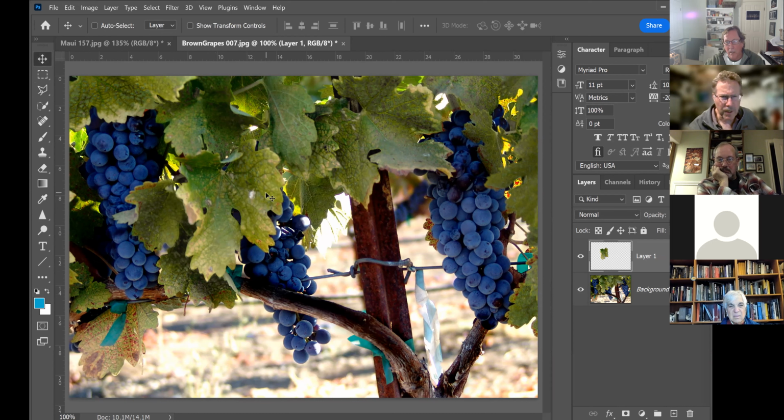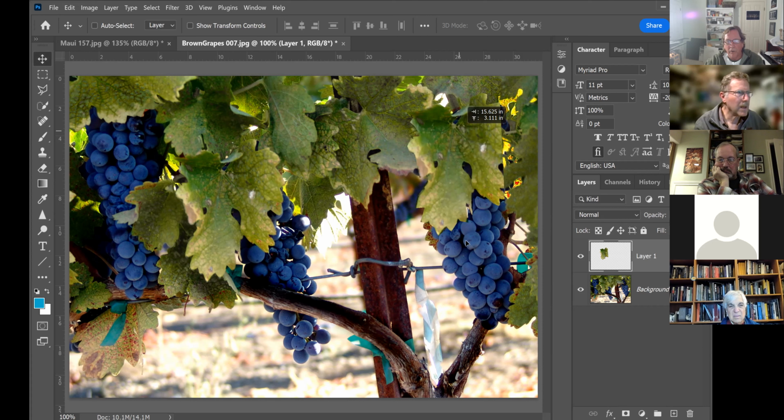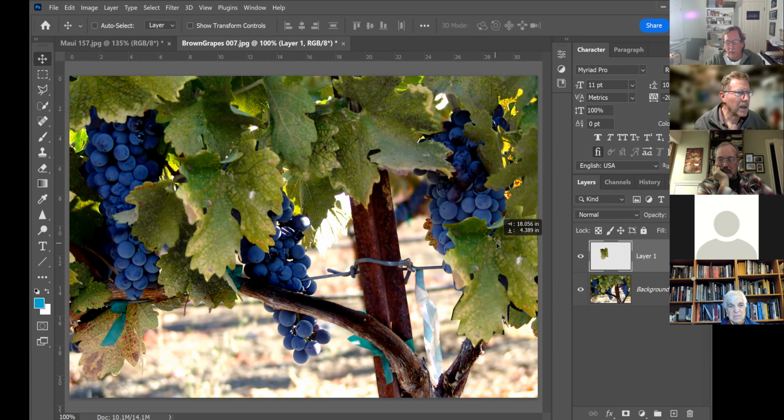How did you get that dialog box that gave you the choice layer via copy? I right-clicked on the selection, yeah. And this is being recorded, so you can follow it at your leisure if you wish.